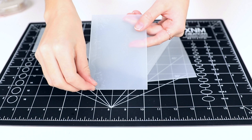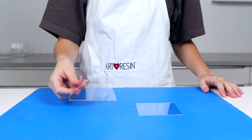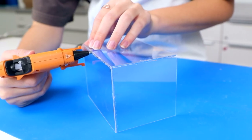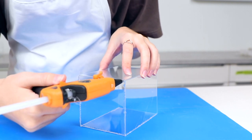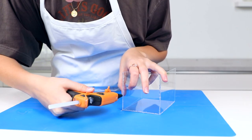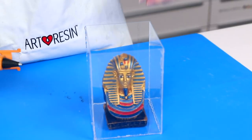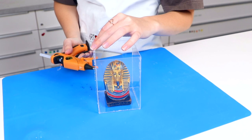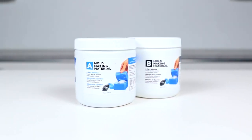Now each piece is covered with a protective sheet, so just remove any of those and you are ready to build. Grab your glue gun and start fastening the walls together. You want to be careful and thorough with the glue. Any holes or breaks in the plexiglass can cause the mold making material to leak out or shift during the curing process, which is something we very much need to avoid. You can add your object to the box as well to ensure that everything is fitting properly. And once you've covered every last gap, you're ready to have a little fun with mold making material.